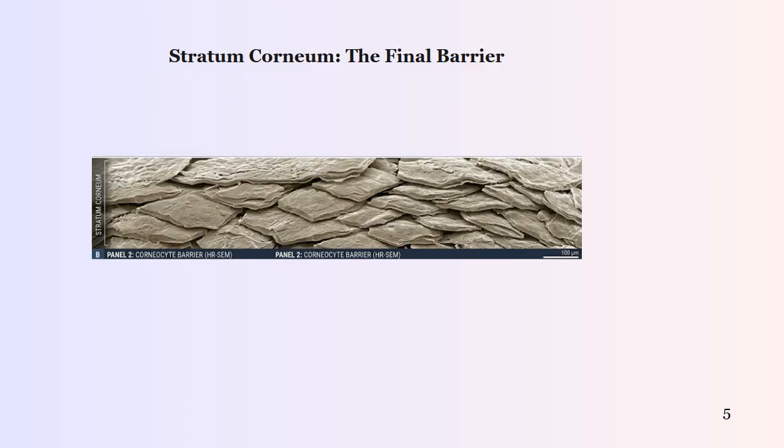5. Stratum corneum, the final barrier. The result is a stack of flat, dead corneocytes filled with cross-linked keratin and surrounded by a hydrophobic lipid-rich cement that prevents water loss. The surface maintains an acidic pH, 4.5 to 5.5, critical for the enzymatic degradation of desmosomes that eventually triggers invisible shedding. This layer acts as the primary interface with the environment, providing mechanical strength and biological defense against pathogens.